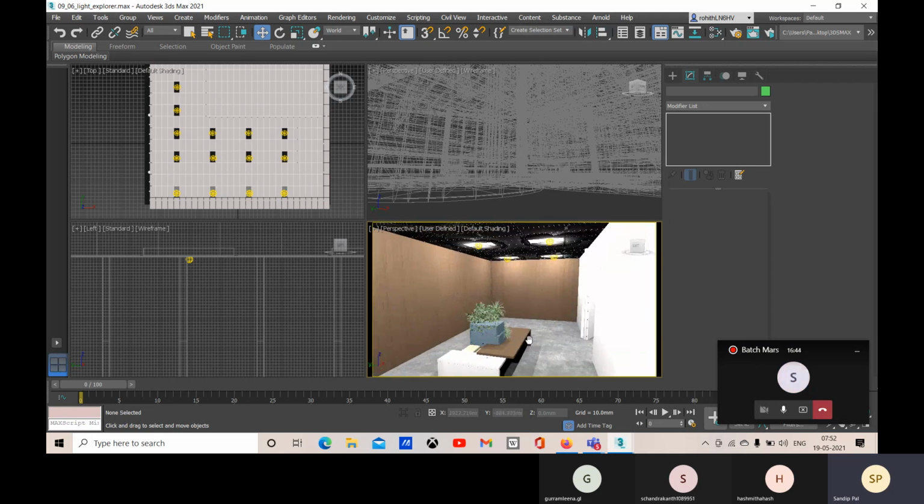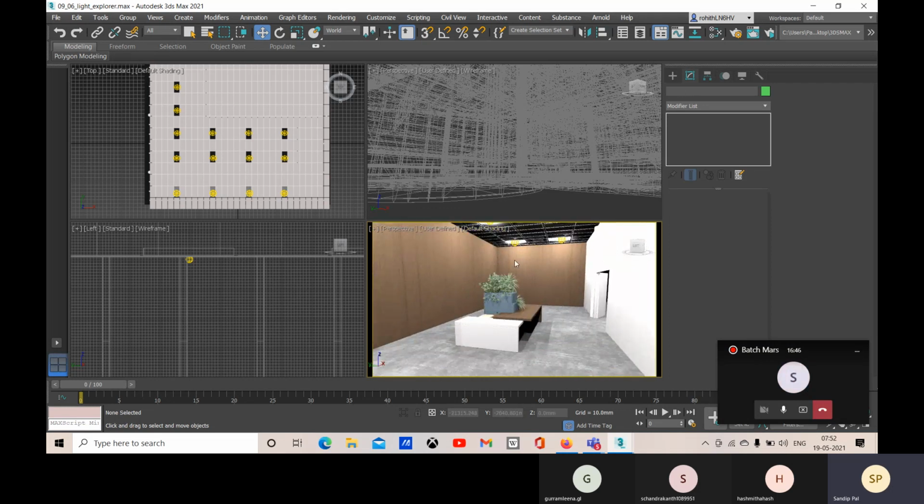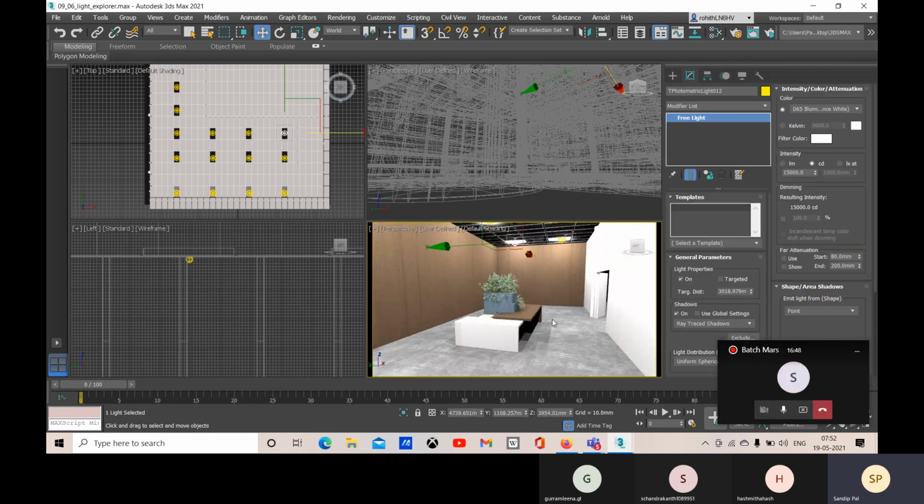Lights are placed, and here you can come to any single light's properties.